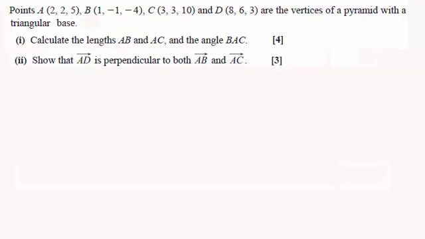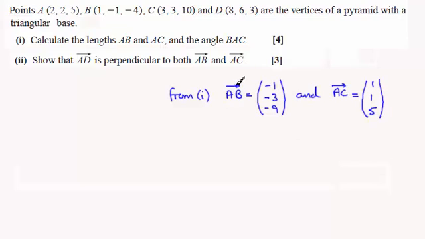So in part one we found out that the vector AB was (-1, -3, -9) and the vector AC was (1, 1, 5). So what I want to do now is just work out what the vector AD is and then dot it with each one of these. Hopefully it'll be zero.